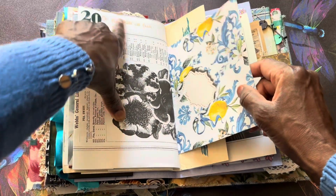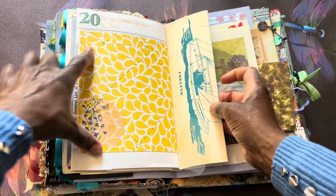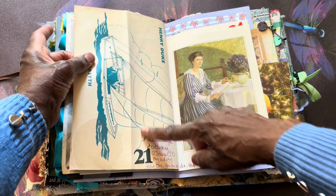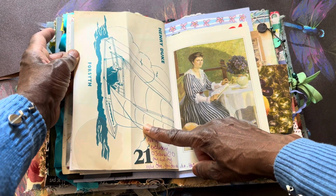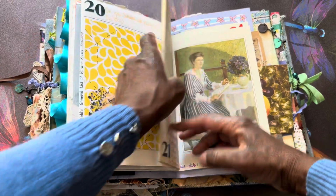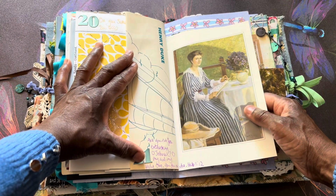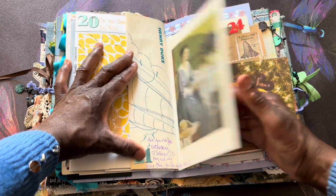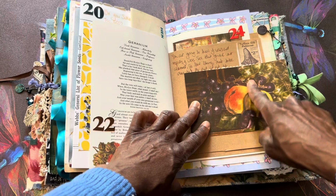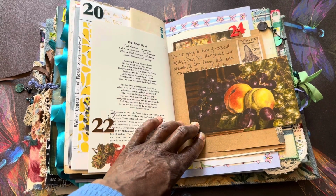Again, I've popped my daily text in all the way through. I love this. That's the other side of that vintage sheet music page thing. Love it. Isn't she delightful? I love this, absolutely love this image. And I just popped, this is from the Beatrix Potter set of postcards, believe it or not, a bit random.